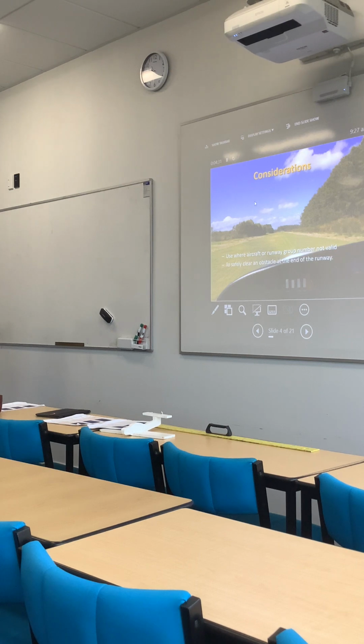Maybe the runway is quite short. Obstacles, take a look at the end of the runway here. You can see some trees there. Now they look reasonably far away, but it's surprising how much distance is required to A, get airborne, and B, clear obstacles in the climb out path. So we may elect to do a short field takeoff technique for that, and as part of that, calculate that there is a safe distance for us to climb above those trees.